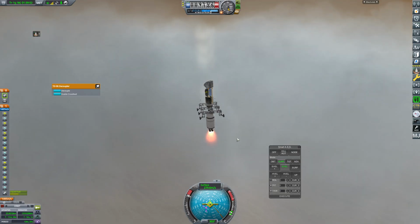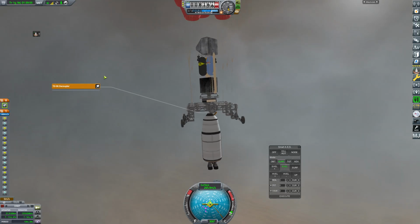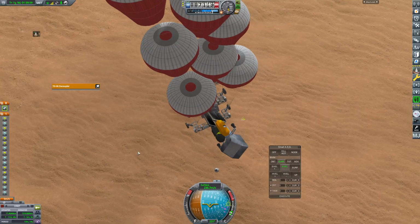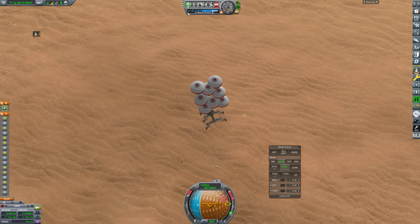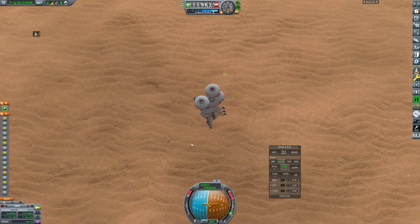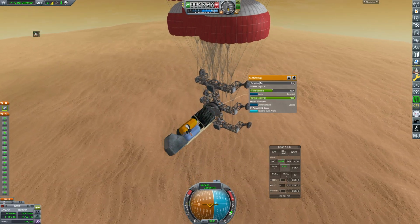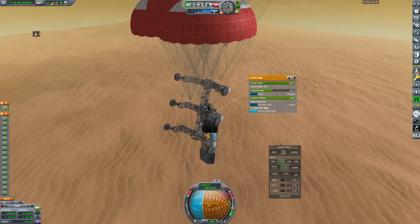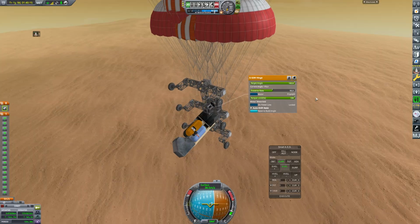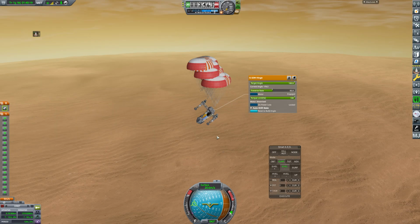Our chutes are safe, though. So, chutes are out. I'm now going to ditch this. We don't need that fuel anymore. So down that goes. And that will, of course, impact the ground long before we do. Now, we're rotating around here. And we knew that this would be a likely issue. But I'm going to bring us down something kind of like this.